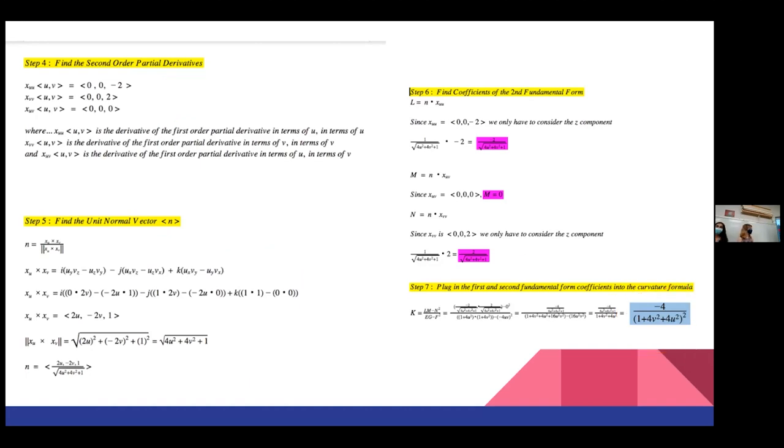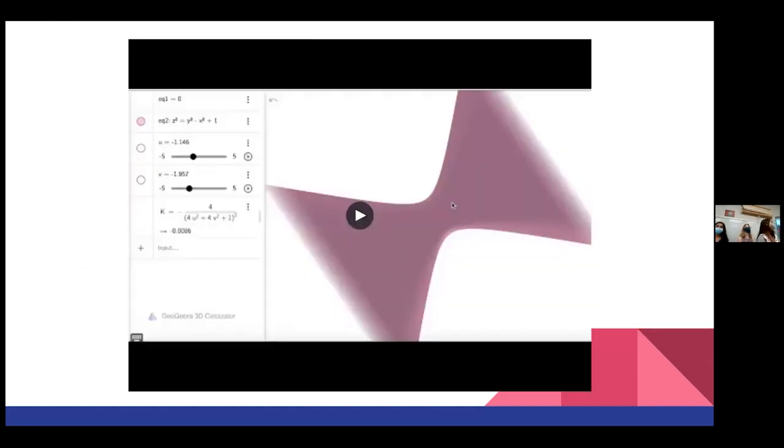And we show a model of this. So as you can see here, we graphed our function of our hyperboloid using GeoGebra, and we also created a domain, or U, and a range, or V. And we included negative and positive values for our domain and range. We also inserted the curvature that we found for this hyperboloid. And as I play the video, you can see that no matter what the domain is and no matter what the range is, the curvature for any point on this hyperboloid is always going to be negative, just like the curvature will always be negative for any hyperbolic space.